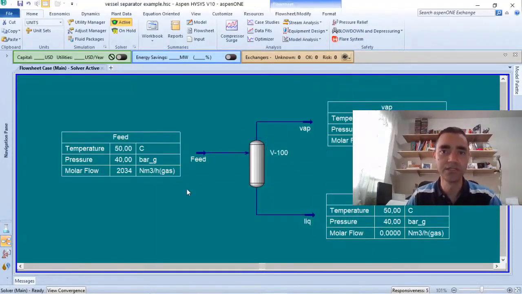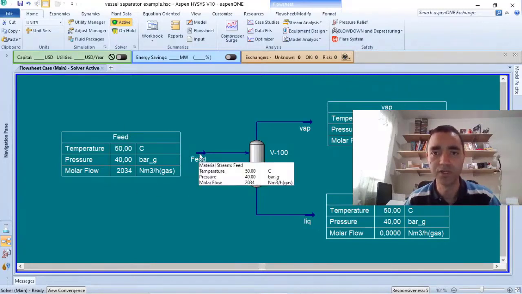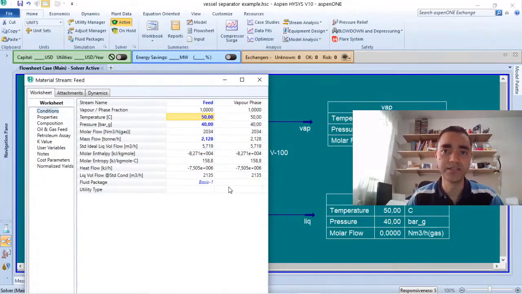But I must consider, and it is one of the activities that we do in plant design, the safety conditions of the system. So I have a heating system, but this heating system can fail. If this heating system fails, what will happen to my gas? According to the input information that I have, the temperature of the stream, instead of being 50 Celsius degrees, will be 20 Celsius degrees. That is the inlet condition to my heat exchanger. So for now, let's use the 20 Celsius degrees and see what happens.